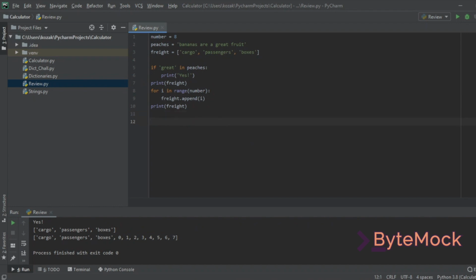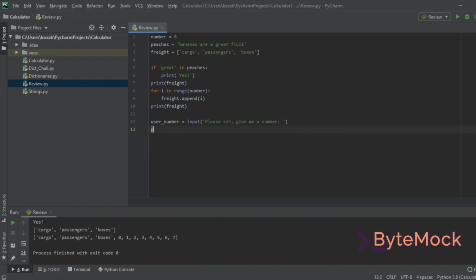Why don't you ask for some user input here? So let's ask the user for a number. I think it's input, and then you ask the user for a number. Very formal. I like it. But demanding. So very good job. That's good.